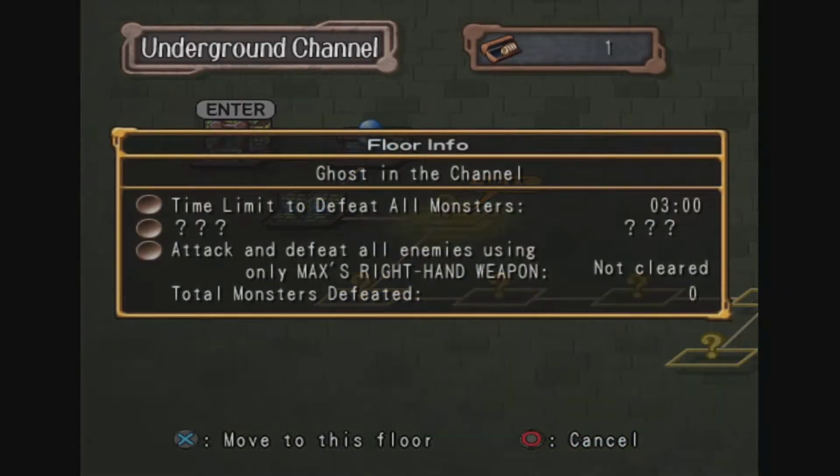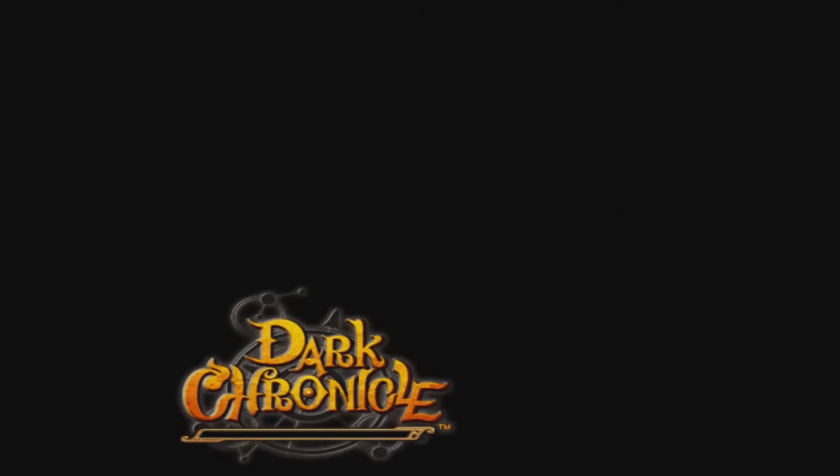Righty, into the next point. Ghost in the channel. Time limit 3 minutes, and attack and defeat all enemies using only Max's right hand weapon. Right hand. I think that's only his wrench. I'll have to double check.